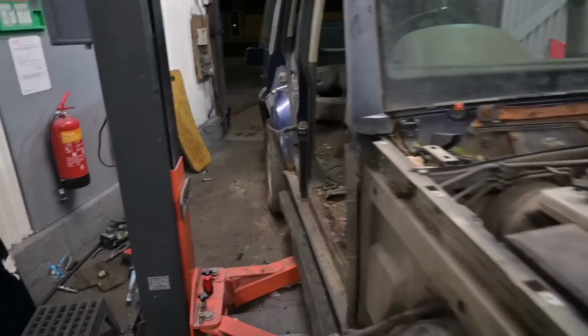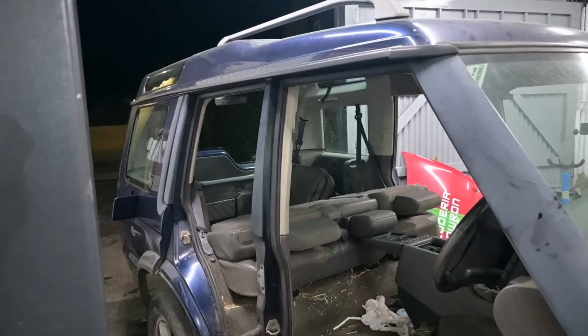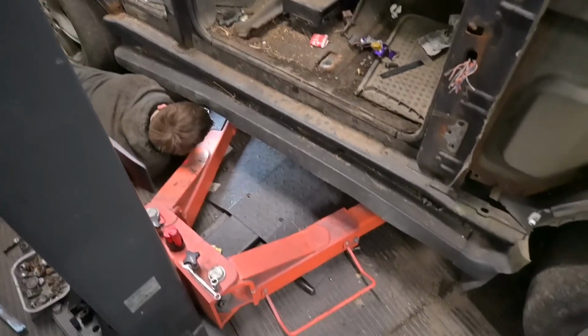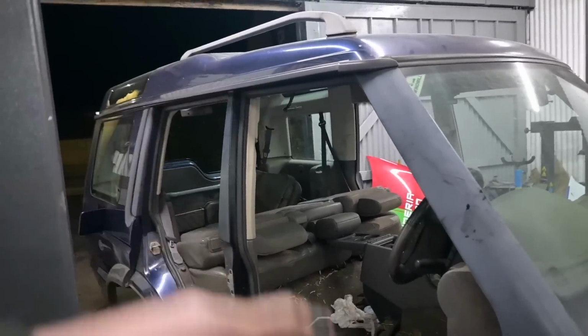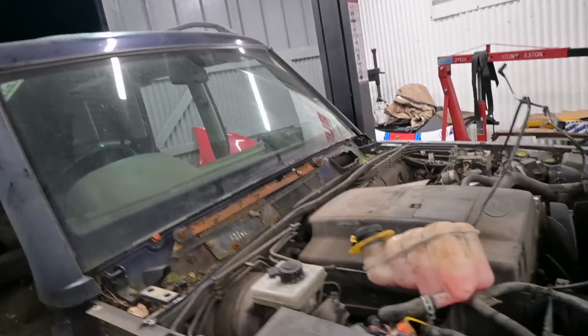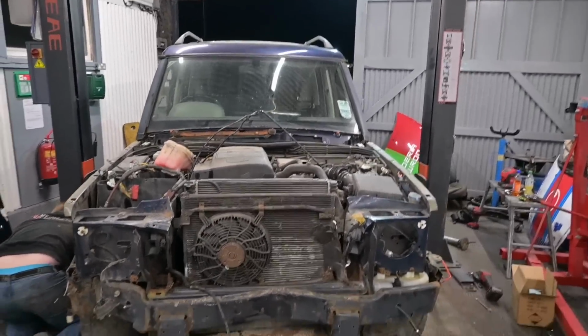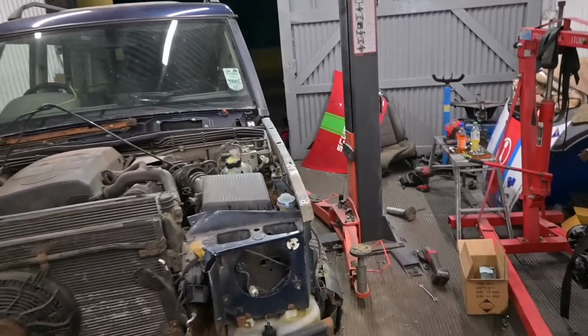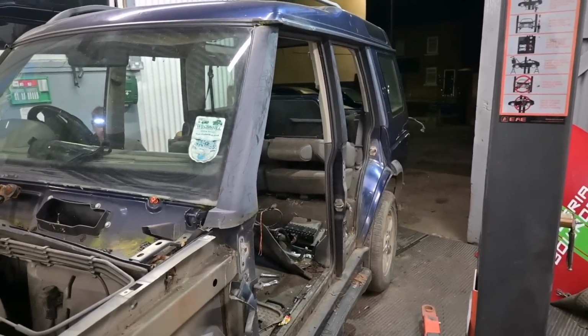So it's got to the point now where we think we've butchered it enough. We've took the doors off because we're going to make our life easier for getting on the trailer. Because it is scrap, we're going to put the legs of the ramp through the roof and then lift it up by the roof, so then we can just get the trailer on and we don't have to pack anything underneath the trailer to get the arms back out. So hopefully we've got everything off. And if not, it's getting cut and chopped off.